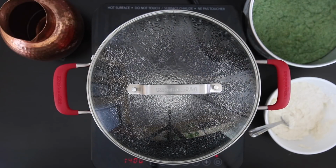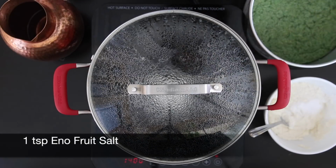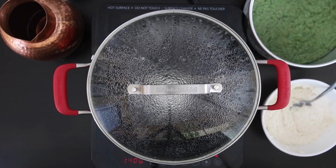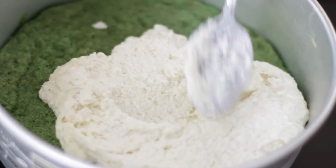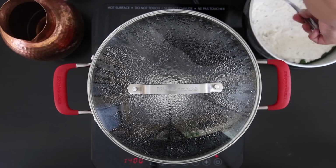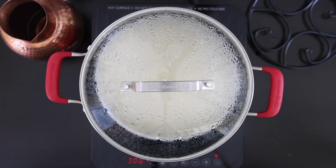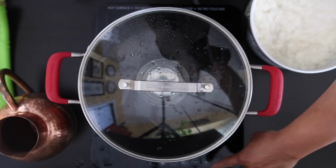I'm going to do the same thing. I'm going to wait till the steam builds up again and then I'm going to add 1 teaspoon of Eno to the mixture and I'm going to whip it in. I'm going to spread this over the green layer very gently and I'm going to return it to the pot to cook for another 7 to 10 minutes. Remove and replenish the water if required.